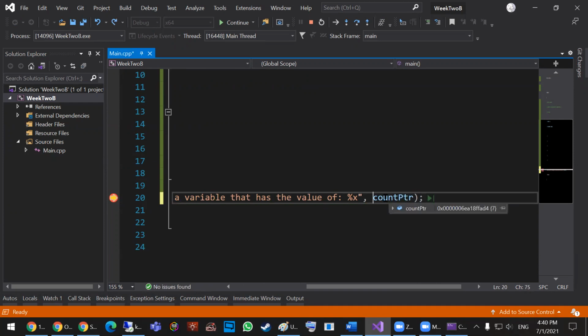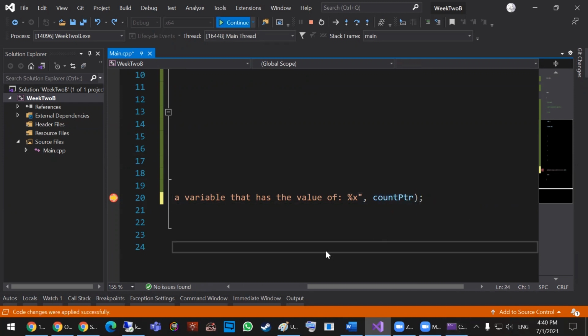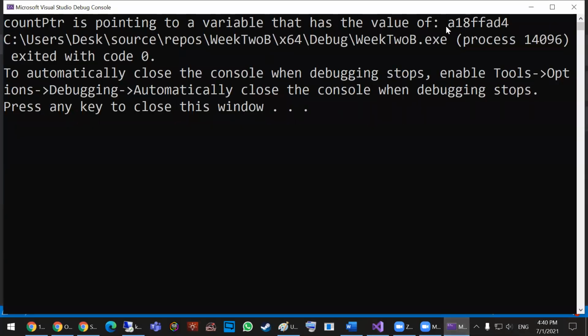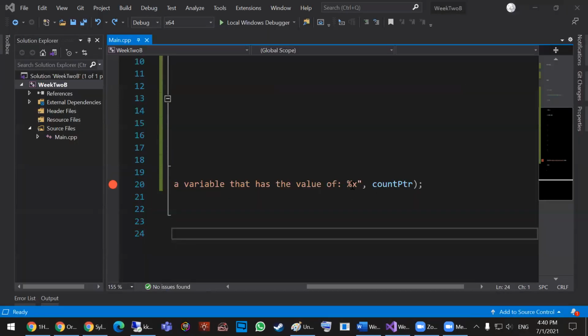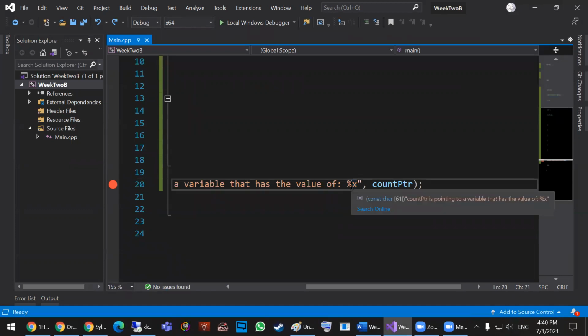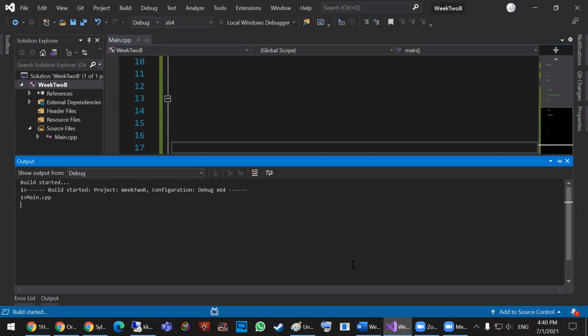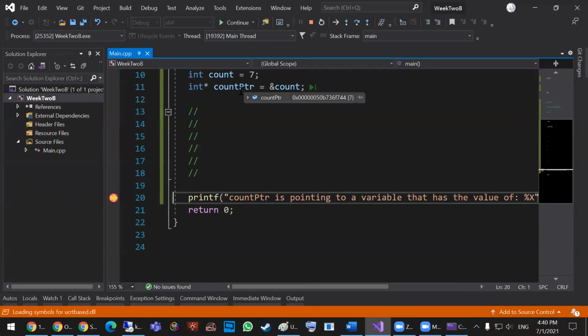But for now, what I wanted to show you is this is 6EA. So if I continue, it's going to display 6EA. Did I need to add 2 X's to show the entire thing? So counter pointer is, oh, here, I want this.